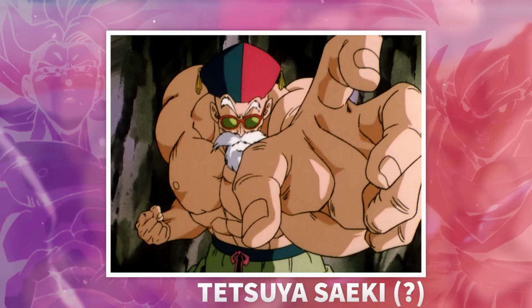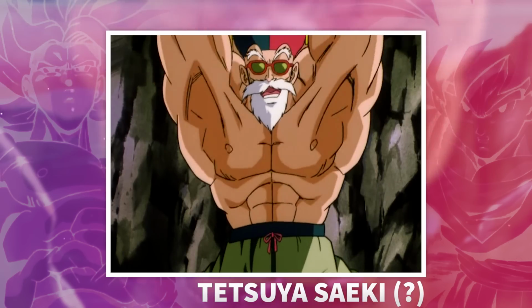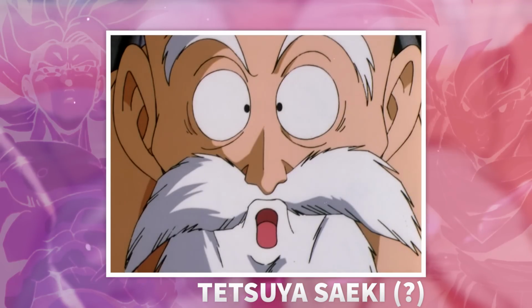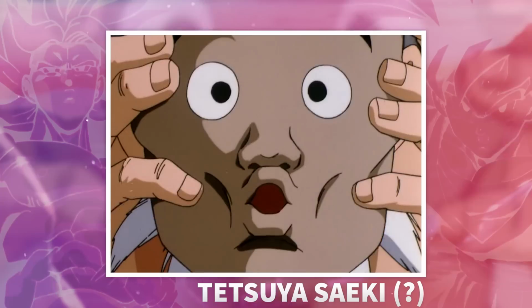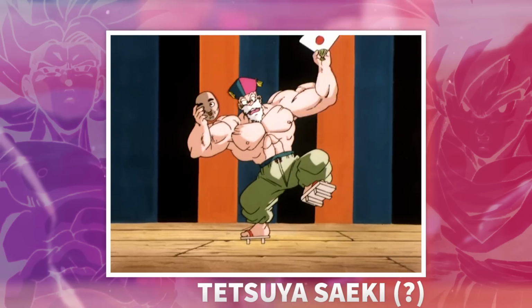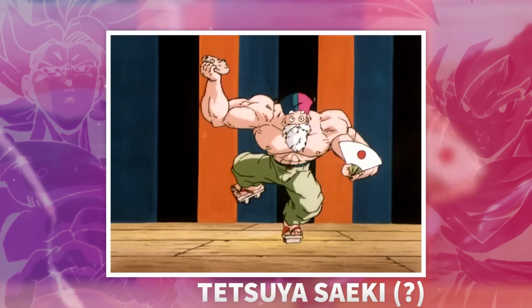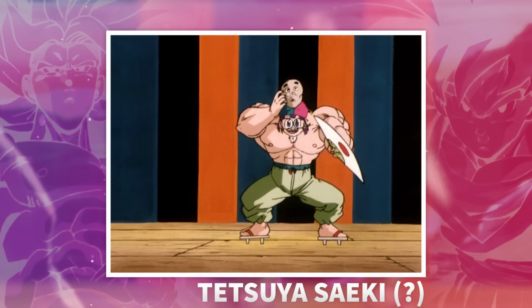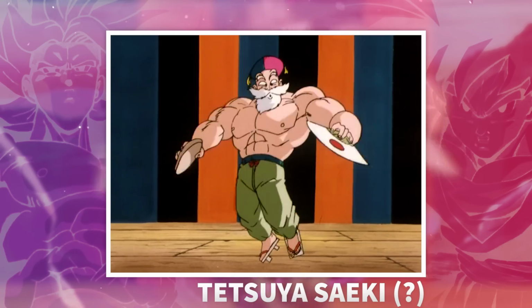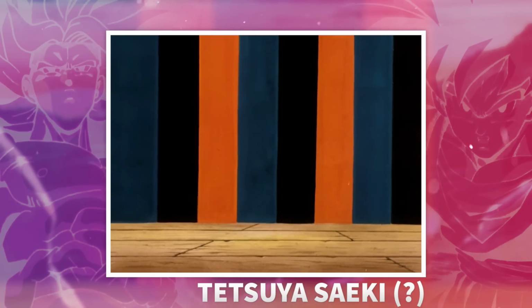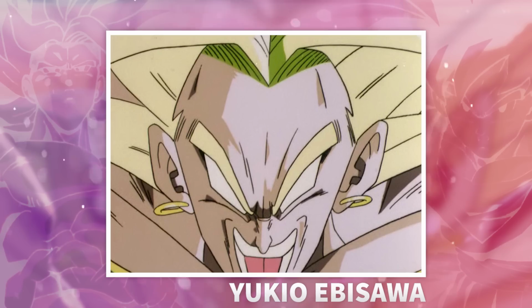With that out of the way, it's time for Roshi's third and final shining moment, possibly handled by Tatsuya Saiki. This hilarious storyboarding aside, the comedic timing of the animation is just great. I think the morphing between the various forms and Oolong kicking him away at the end is by far the most competent part. Although the intentional comedy is over, I can't help but laugh as Studio Live's Yukio Ebisawa takes over animating this next section.